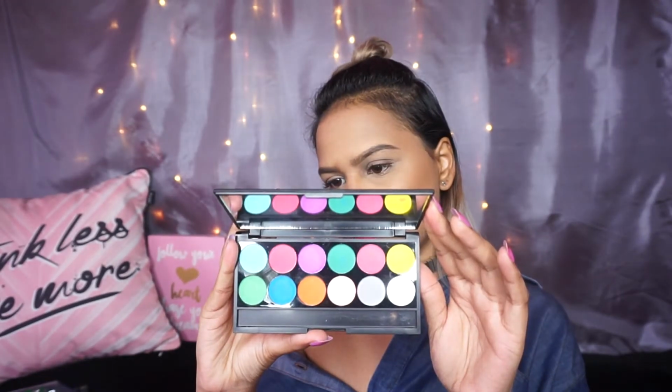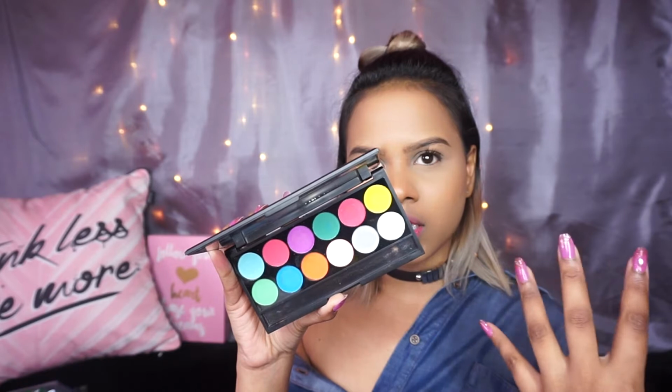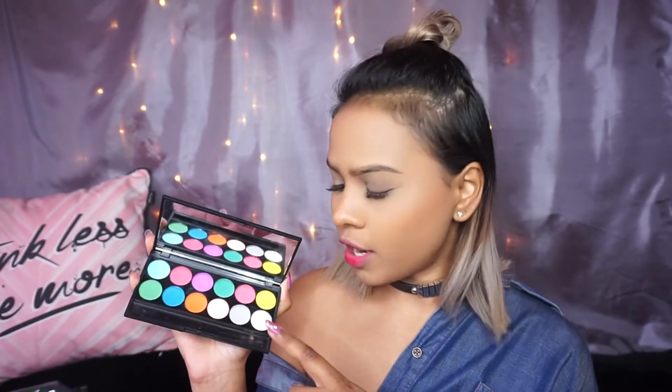I'm gonna start off with the Sleek Ultra Matte V1730. I think that's what it's called, but it's just a whole bunch of really matte, hot, bright colors. So I'm gonna start off by grabbing the matte white shade right here, and I'm just gonna pop that all over my eyelids, just so that we have an even base for everything else to go on top of. I might actually take some and run it along the lower as well, just because I'm going to put shadows there.